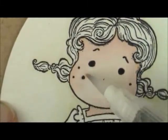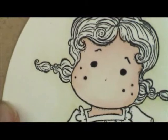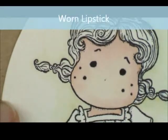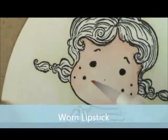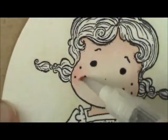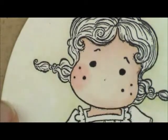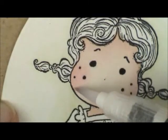And then I'm going to grab a little bit of worn lipstick on the end of my brush. And worn lipstick is really dark, so a little bit is all you need. Just barely a tad on the end of your brush. And then I'm just going to use that little circle I made and add this on top of that. And then wipe your brush off, and I'll just pat the edges with just water to soften the edges of the circle a little bit.